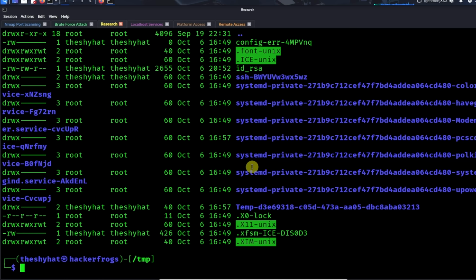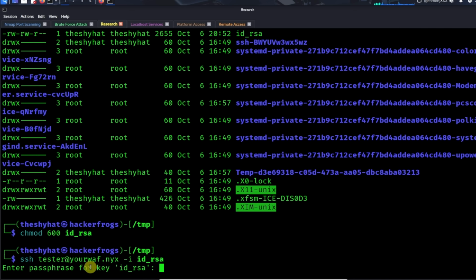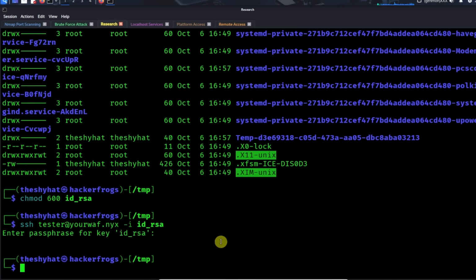So we do chmod 600 on id.rsa. After that, we can try using this to log in as the tester user. We would do ssh tester at YourWAF.nyx and specify the id.rsa file. Okay, it's going to ask us for the passphrase. We don't know the passphrase, so we can't answer this question.